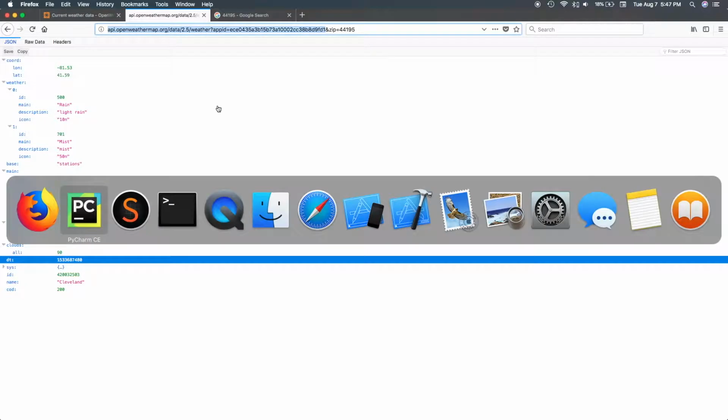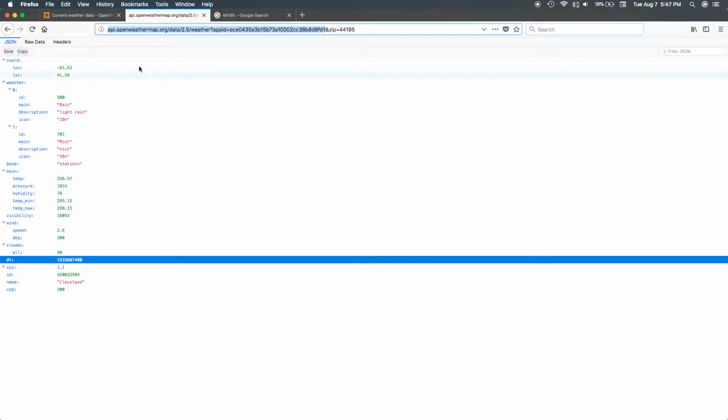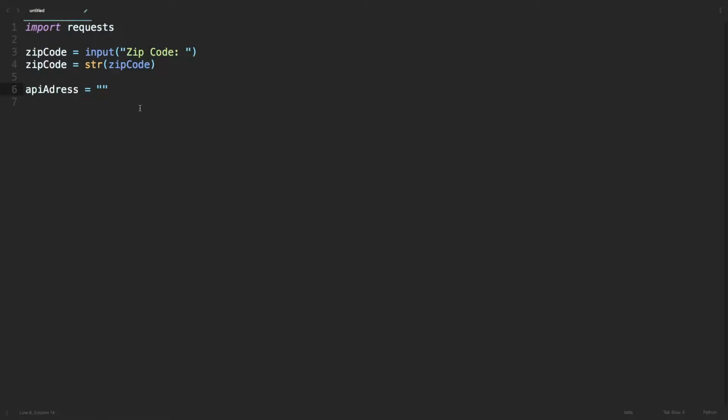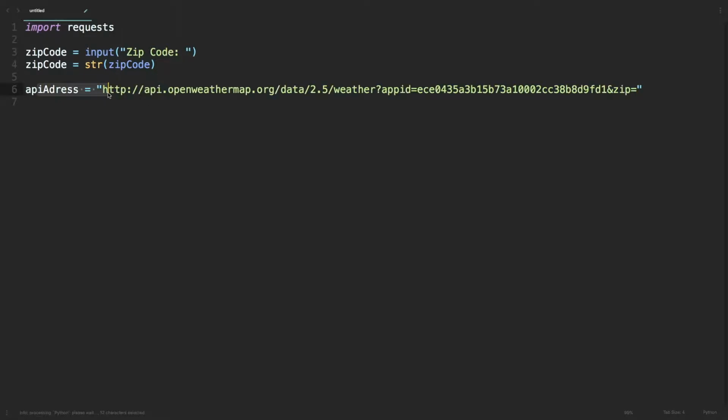So basically, just copy this test URL that we made and add it in the API address variable. After that, I'm going to say API address equals API address. I know I could do plus equals for this, but just so that you guys can see and it's easier to understand, it's API address plus zip code.